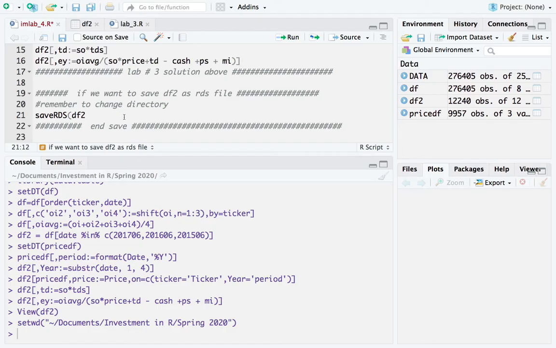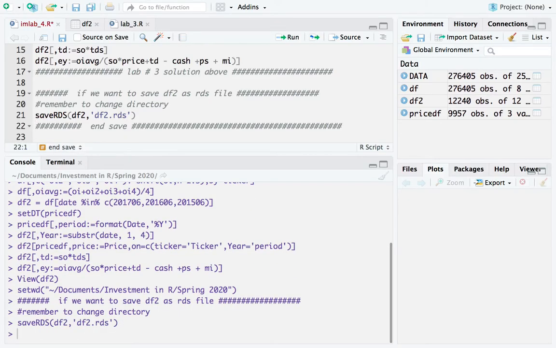The name of the object first, and then whatever you want to save the file name as. You can save the file name anything you want. It could be the same thing as DF2, or you can name it something else. Just please remember, the extension must be RDS. That is how R knows that this is a saved data container on the hard drive.